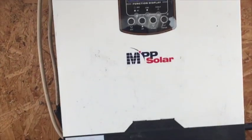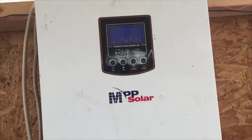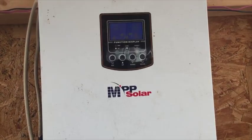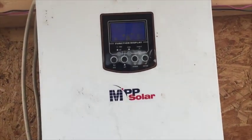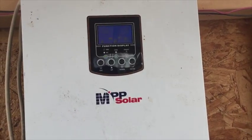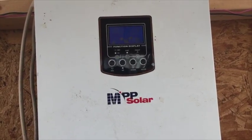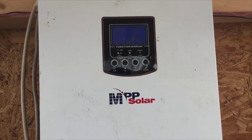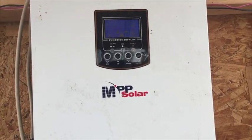My third complaint would be just the design of the input wiring. I've seen it improved a little on the 48V version, but I would like to see a different design for the wire connections — I had to make my own plug-in adapters. On this side, I think it's rated for up to four-gauge wire, and that's not a lot of room for current on the DC side. I would definitely change that. On the solar side, same thing — if you're putting in a big system rated for 2400 watts, you'd have trouble with single inputs. Other manufacturers have two charge controllers built into one unit, but this one has only one, and I'd be concerned about overheating since the charging board connects directly to the motherboard.